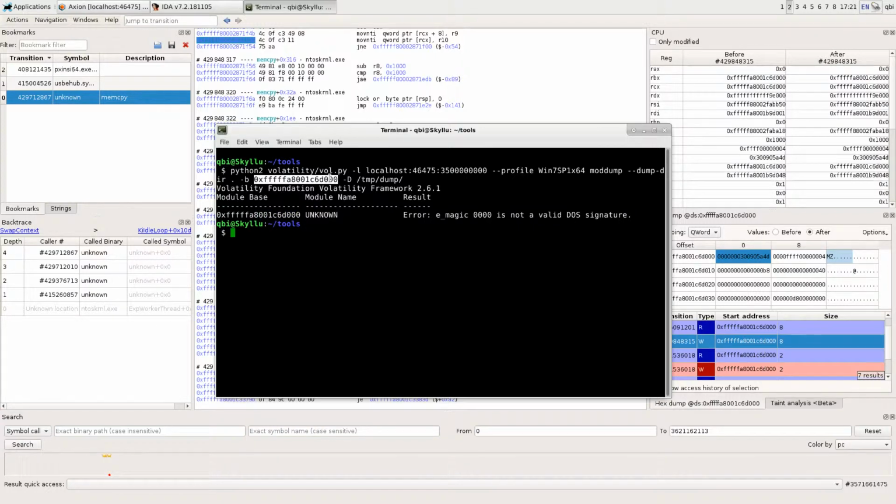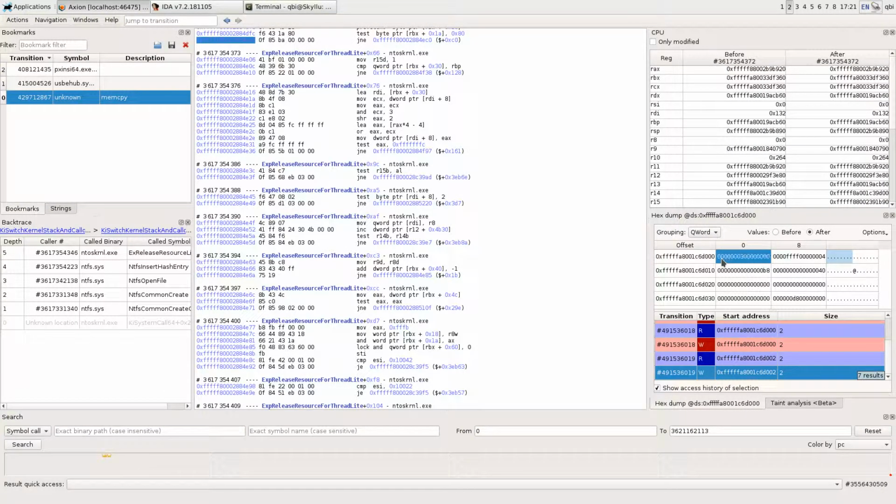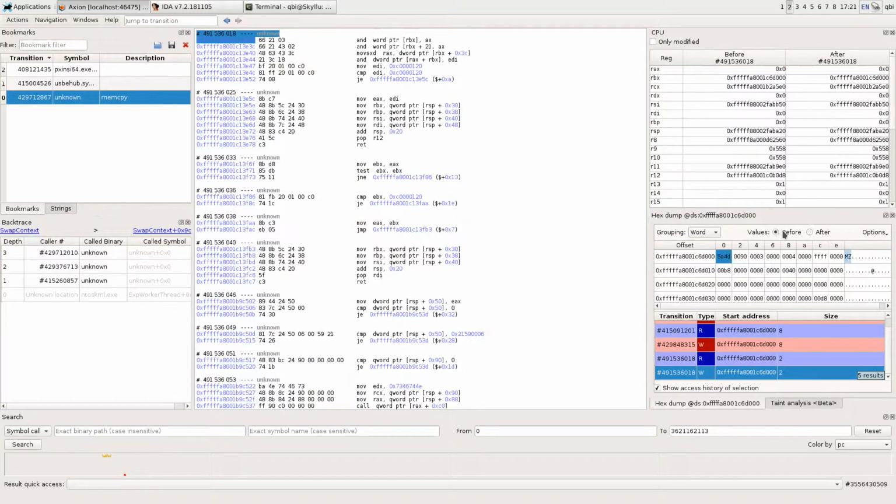Well, it didn't work. What's going on? If we look at the base address toward the end of the trace, indeed, the magic has disappeared. Using the memory history on that, and looking at the content before the last write, it's easy to see that this magic has been overwritten.